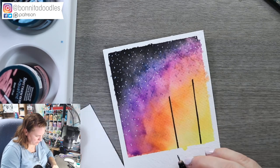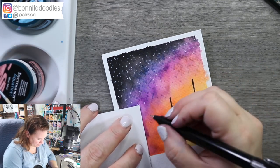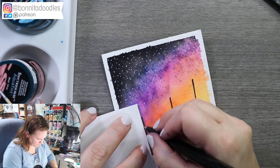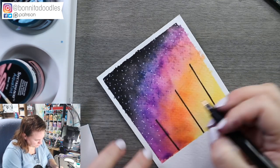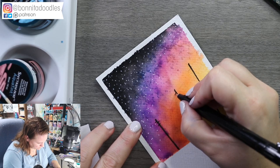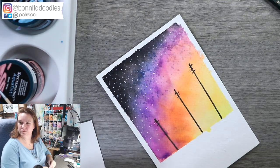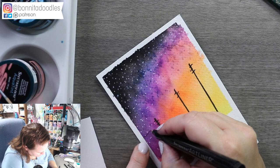I'm sure when my head's in a better place, this will all sort of go according to plan. But right now, let's have a wonky one. Might be too thin, but I don't think we want. Oh no, perfect.